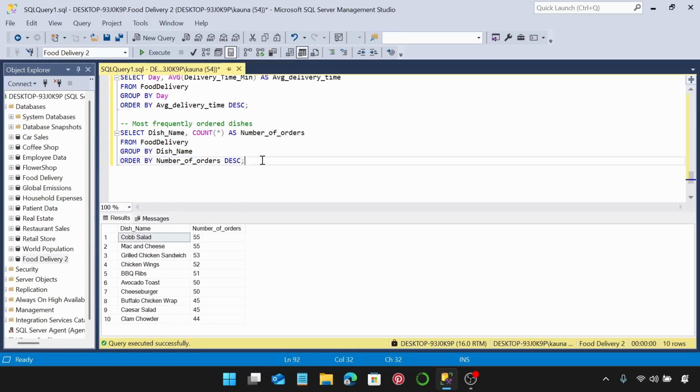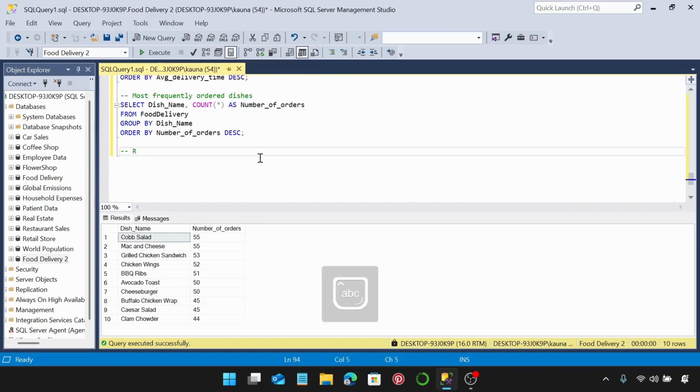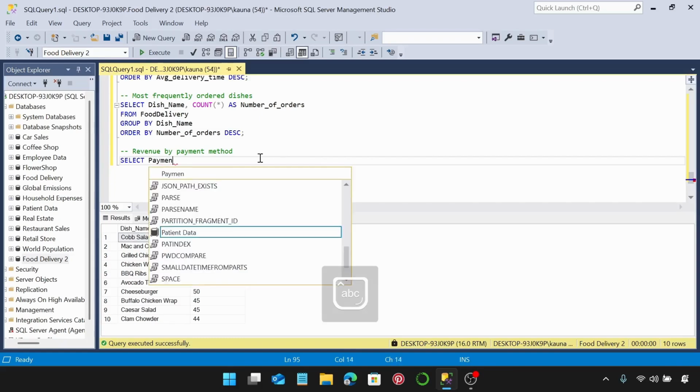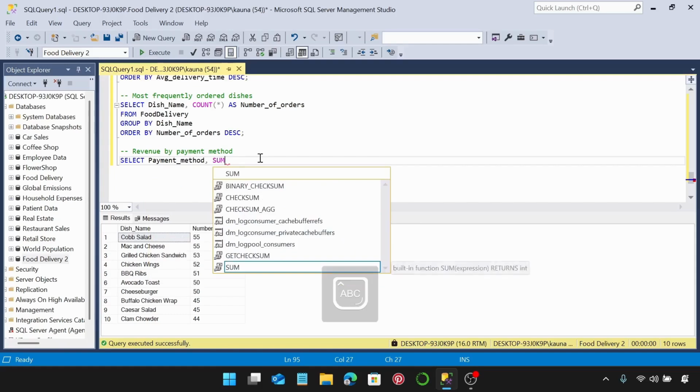Now let's take a look at the payment method. So let's start with the revenue. So revenue by payment method. And I'm just going to select payment method. We're going to get the sum.